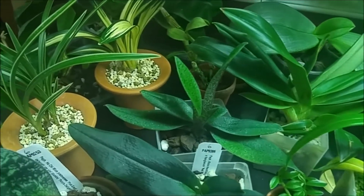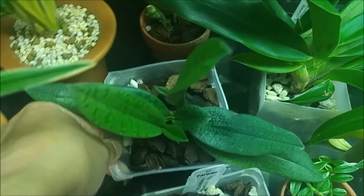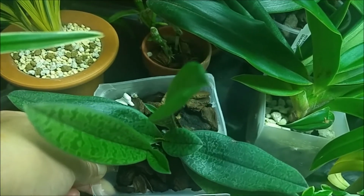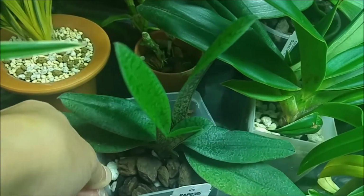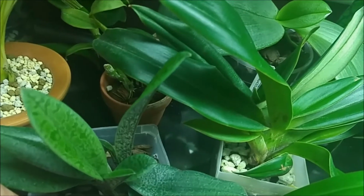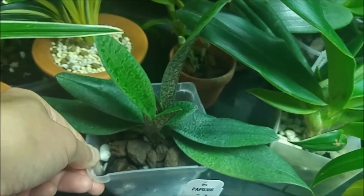My Bulbophyllums in the tank are also doing really great. This is my Bulbophyllum pardanii, and it looked like on the main growth it wanted to create a bud, because I think this type of growth indicates that there is a bud coming. But at the last moment, it decided to grow these two new growths instead, which is fine because they are doing really well. They're growing pretty fast. So we'll see when it'll decide to go back to creating blooms, hopefully at some point.